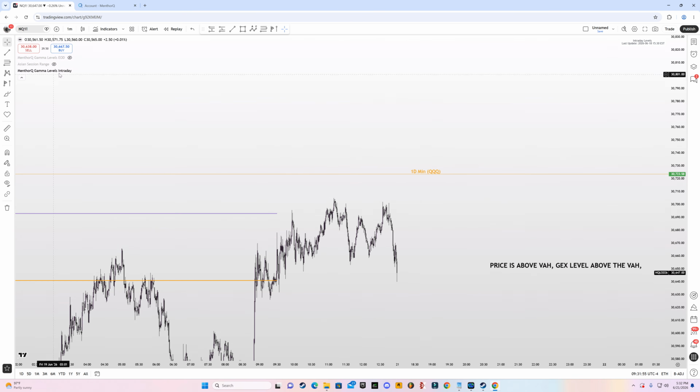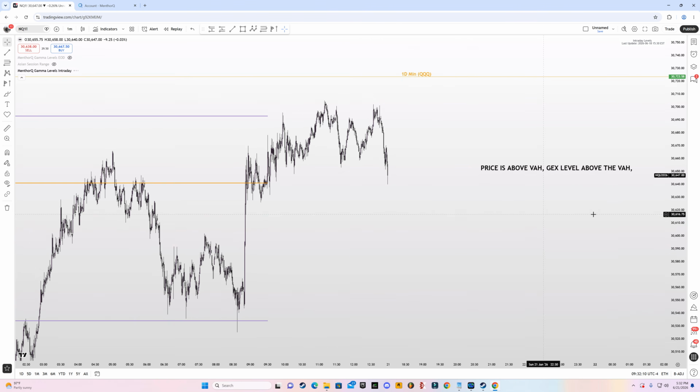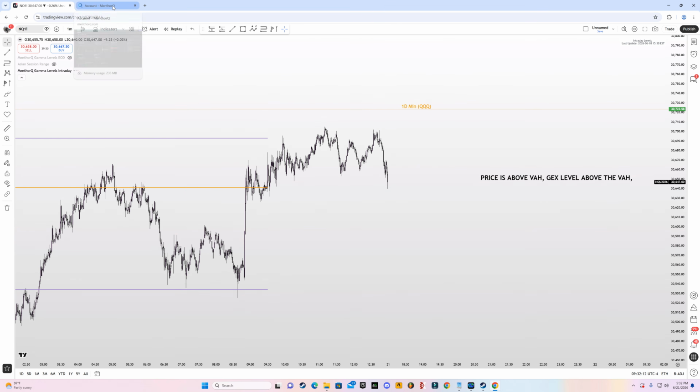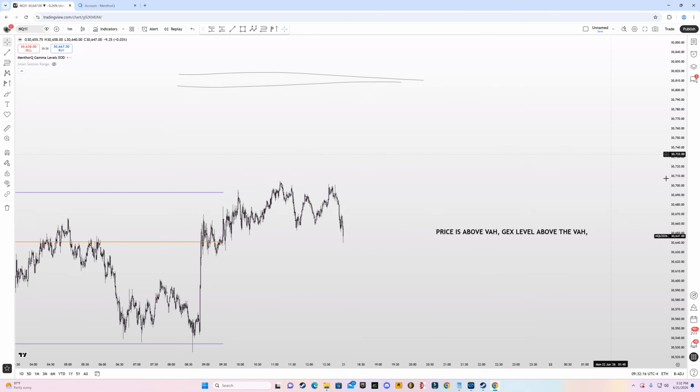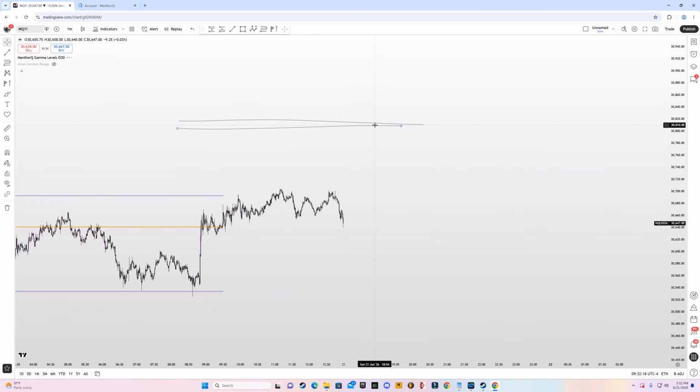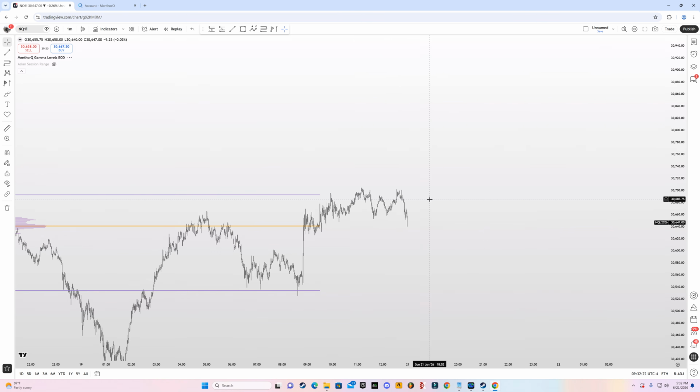I like to stay with the end of day levels because they are strong. But if you have end of day levels way far above the value area high, you can use the intraday level. So for example, we have the 1 day minimum over here, right? If price went above to us this level, we would have reversed down in a positive regime. So that's that. But I would highly suggest that you just stick to end of day levels, right? And let the price tell you what it's going to do. And these levels, right? These levels are very strong.